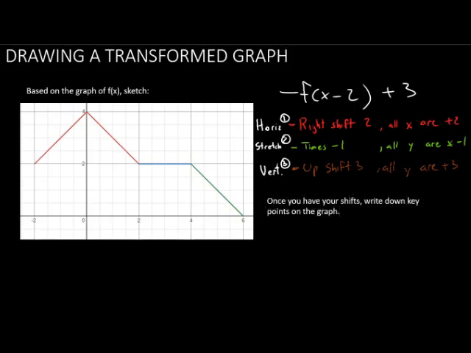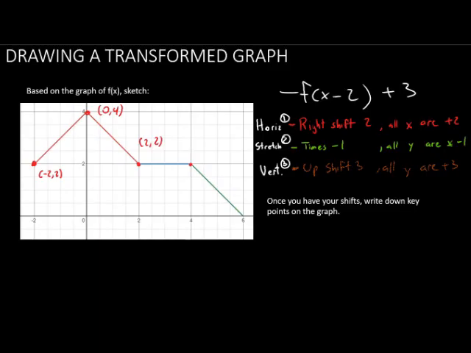I'll mark some points on the graph now, starting from the left and working our way right. The first point I'm going to place is this dot in red where the graph begins, and that is at -2, 2. We'll mark another one at the top of this triangle, and that's 0, 4. We'll mark another at the other side of the base of the triangle, which is 2, 2.